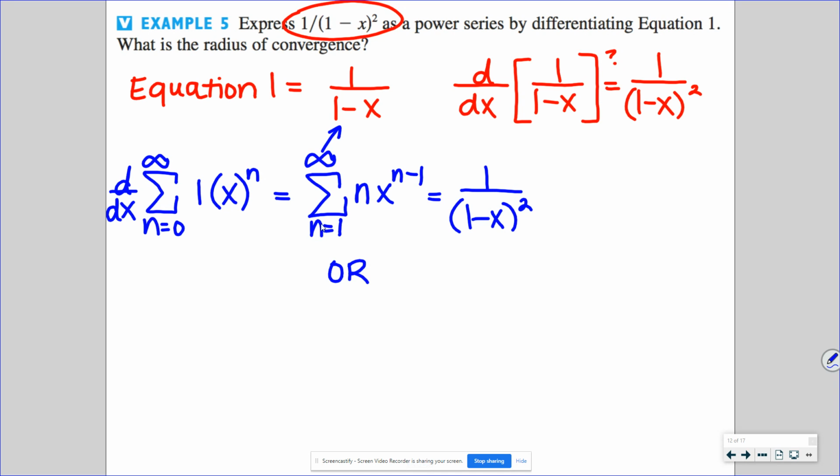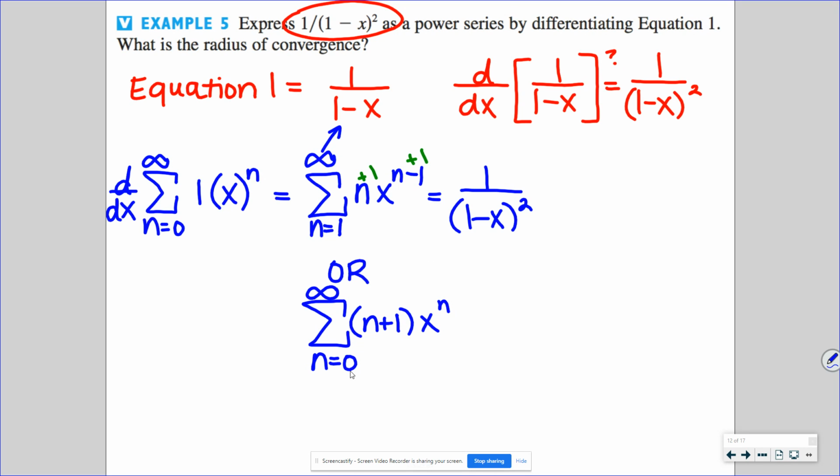You could take it one step further, and you know how we had to change the bottom to n equals 1 because we took a derivative? You could change it back to a 0 by manipulating your question a bit. So basically you want to add a term. You would need to add 1 to all your n values, and that would make it n plus 1 times x to the n.